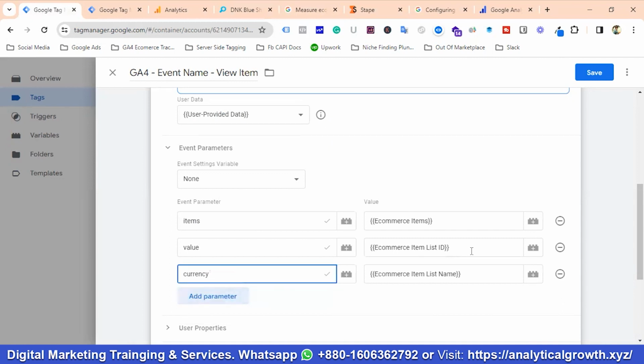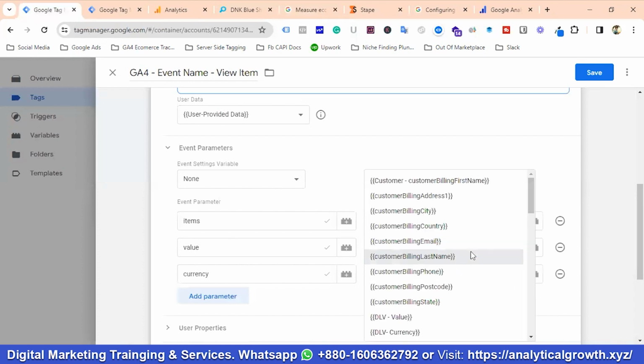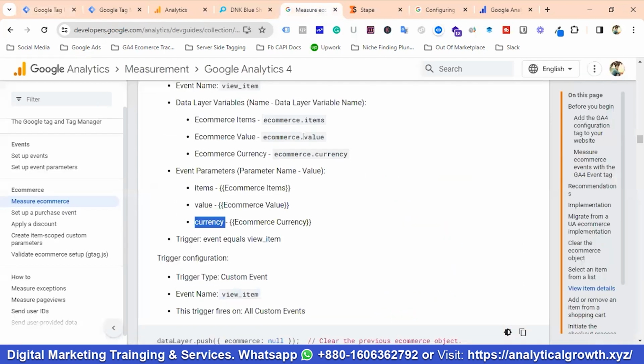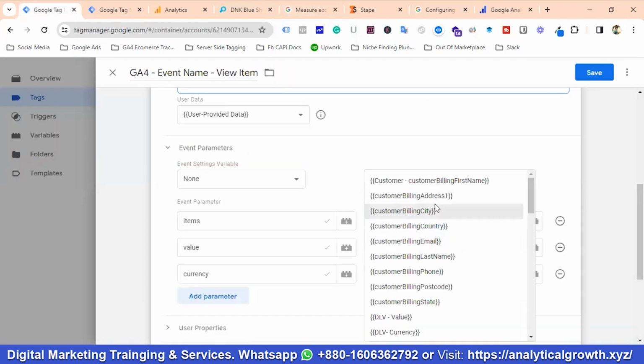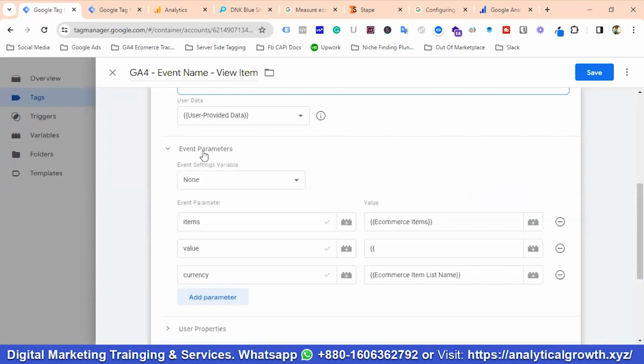This one, currency. So instead of using e-commerce item ID, I'm gonna use the data layer variable actually. So what I can do, let me check, e-commerce.value. Okay, so I can use e-commerce value over here.